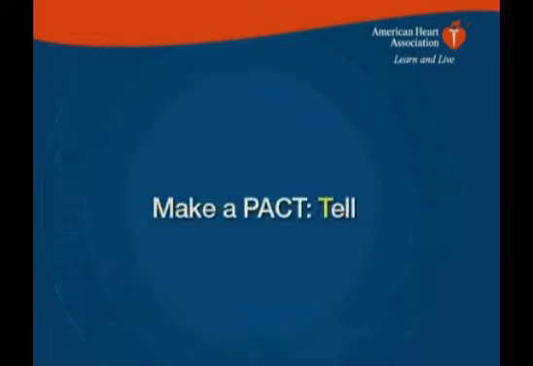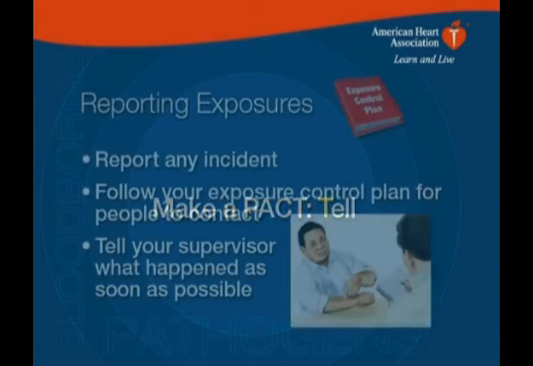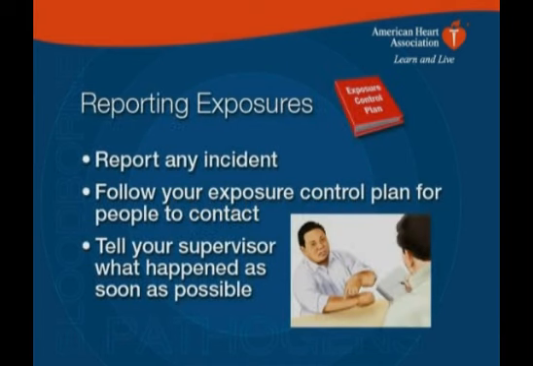This section addresses reporting exposures to blood-borne pathogens. It is very important that you report any exposure to blood or blood-containing materials. These reports help you get treatment and help your employer identify and reduce causes of exposure. Your employer's exposure control plan lists the people at your workplace you must tell about an exposure. Ask your supervisor or company safety professional for more information. You should tell your supervisor what happened as soon as possible.